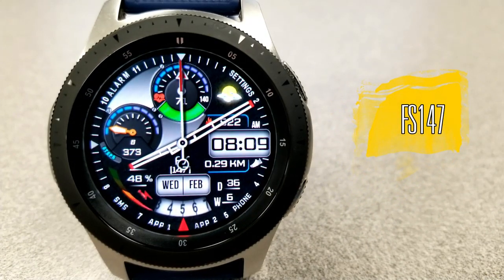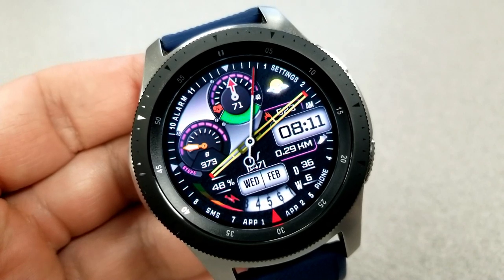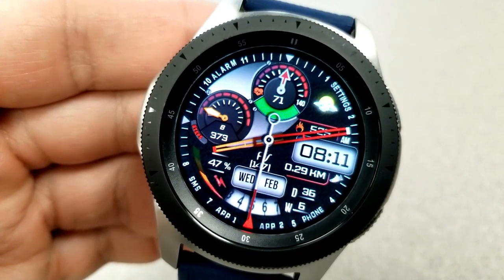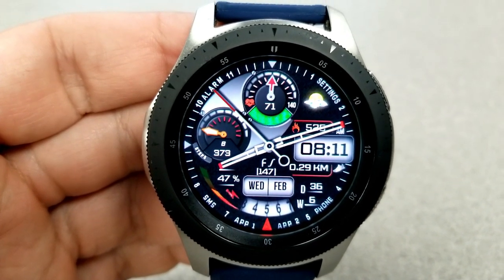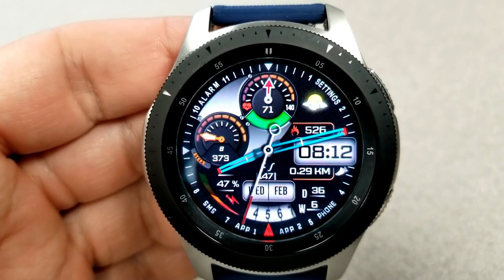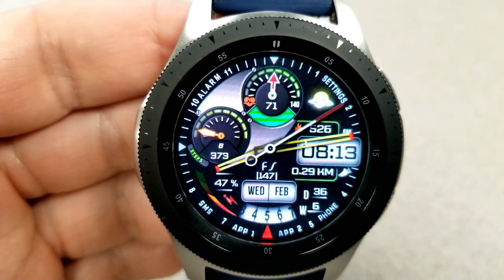Here's a hybrid design from our friends at FS Watch Faces, and this one is going to be available for free until the 19th. It's got a lot of colorful accents for the display features, including changes to the dials as well as those analog hands. To change the hands you just tap in either the nine or three positions, and tapping in the center lets you cycle through all the colorful variations for those two dials. The dial on the right at the top identifies your last recorded heart rate, the one on the left shows your step count and goal, and in the bottom half you have the date, a day-in-week counter, as well as your power remaining. On the right-hand side is your digital time in either 12 or 24-hour format, with calories burnt and distance above and below that time. There are a total of six app launchers — four assigned to fixed apps and two customizable shortcuts.